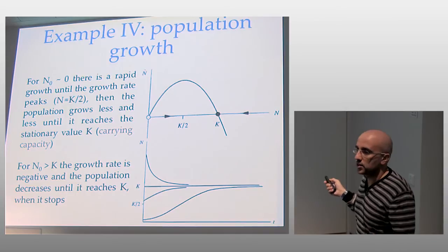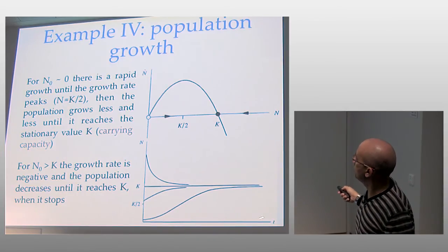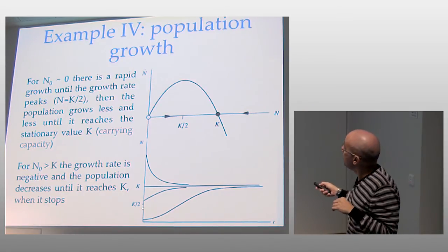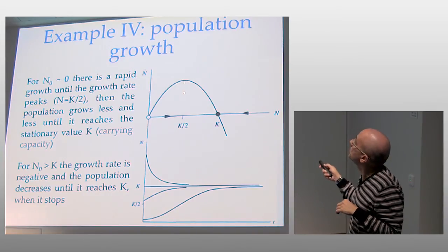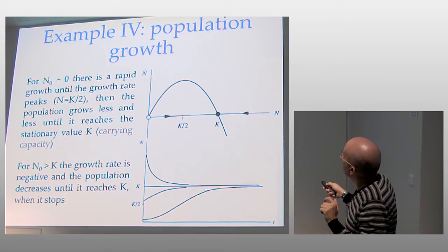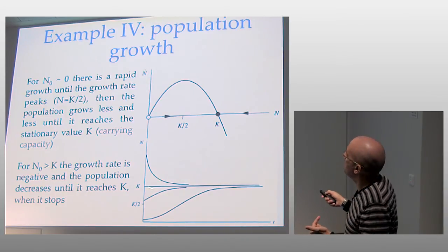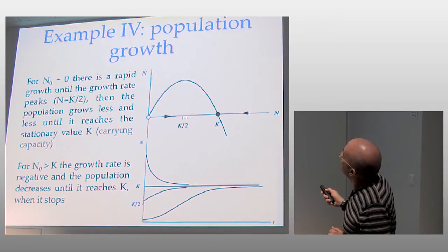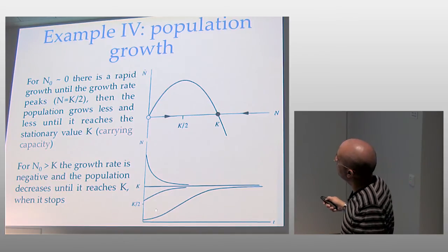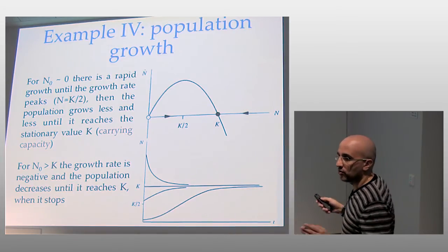And depending on where you start, as you've seen also in the case of the sinus before, you get this type of trajectories here. This is 0, this is k, and this is bigger than k. This is k half. If you start from before k half here, you have first exponential growth, very fast. You see that it's concave up. It's growing very fast. But then when you reach k half, you have an inflection point because here the acceleration is 0 because the velocity now decreases instead of increasing. And then it becomes concave down until it approaches the stable carrying capacity value k. If you start from a point to the right, between k half and k, then the velocity is going down monotonically. You don't have any inflection point. The concavity is systematically down from the beginning till the end of the motion.